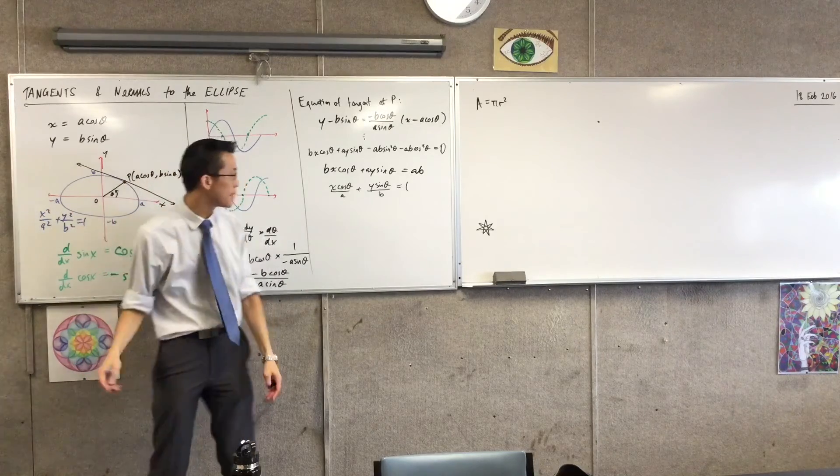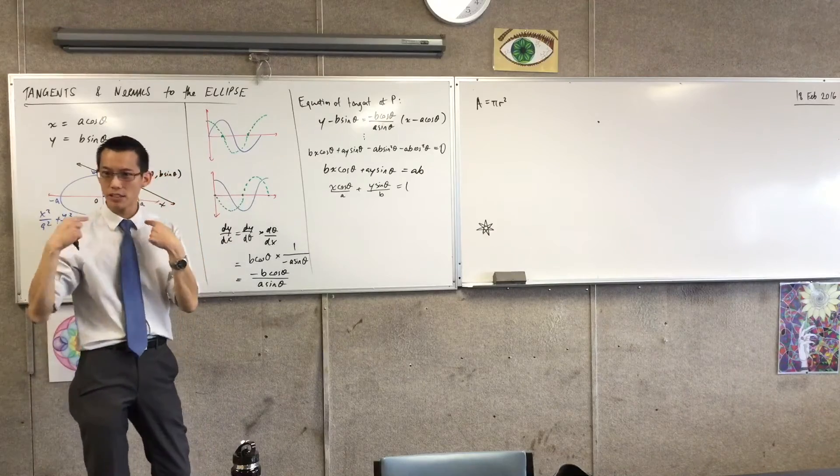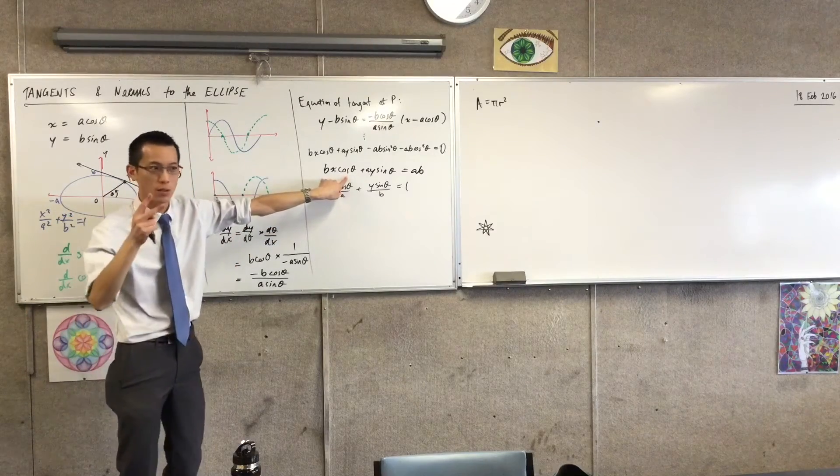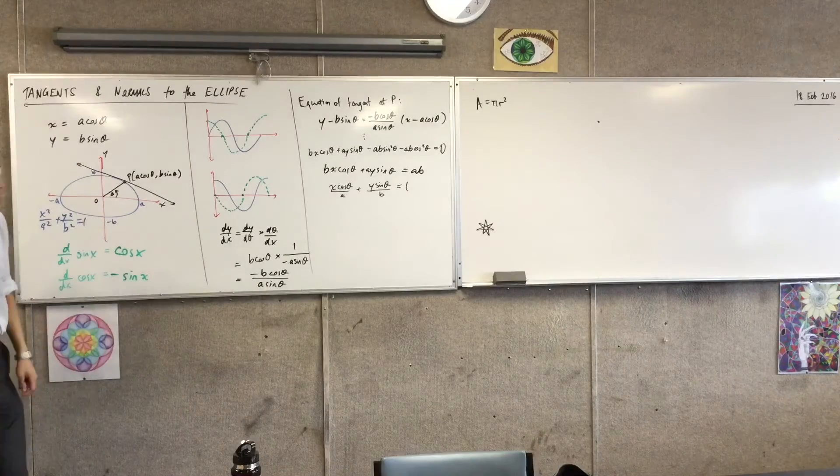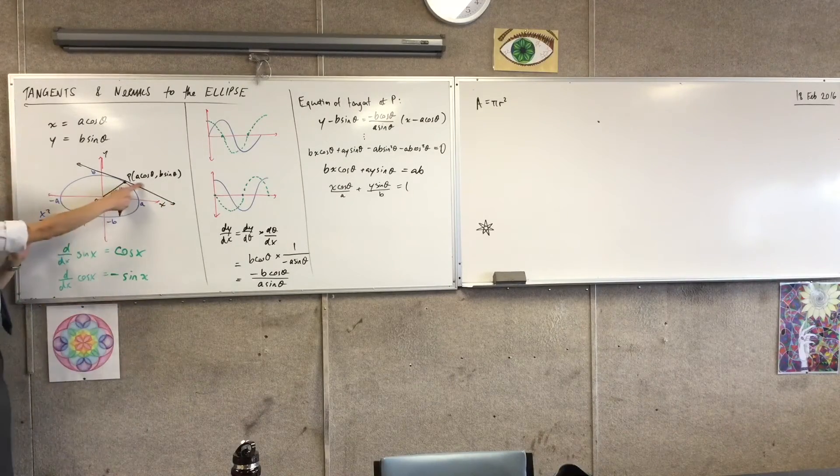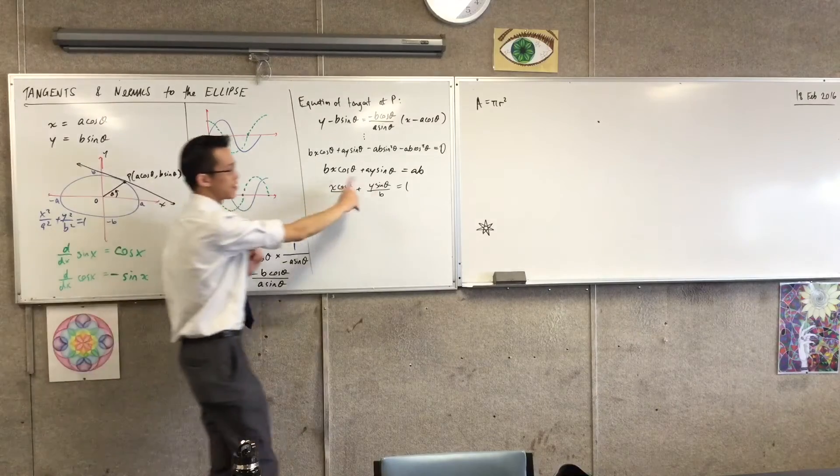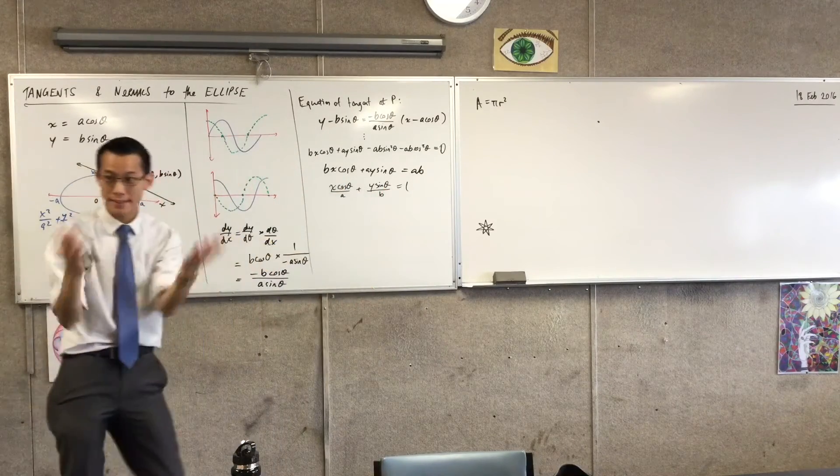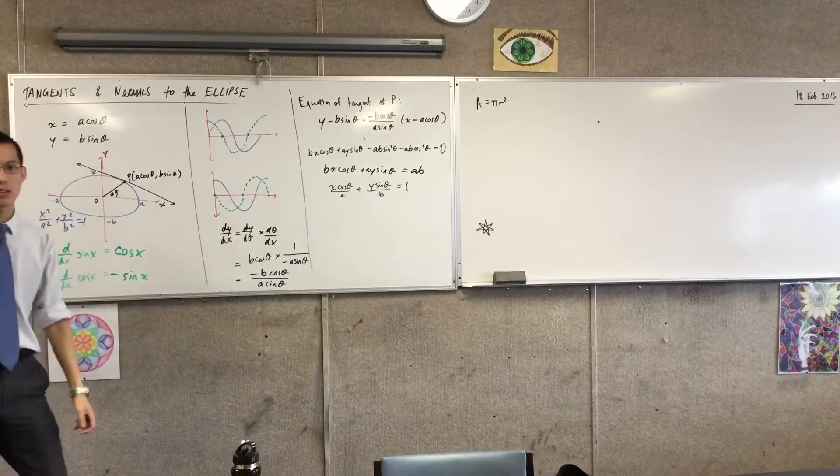Which I think is, generally speaking, much better than this, which is actually a reversal of where the pairs are supposed to be happening. The x and the cos θ and the a, they're all meant to gather together. You've seen that, right? And the y and the sin θ and the b, they're all meant to be gathered together. So I think this is kind of a nicer way to write it.